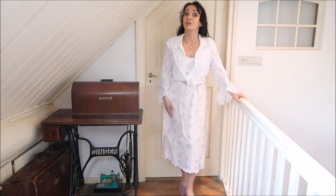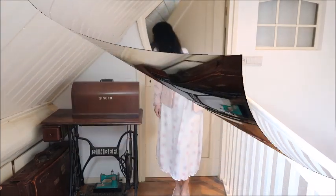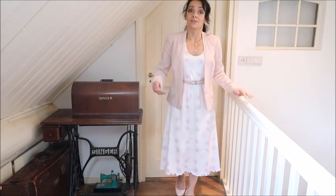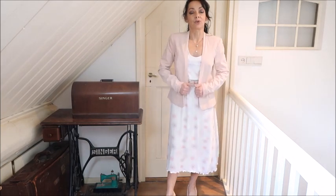And I have one more, of course, for the working women. I always try to put one styling tip in, and I'll show you how that looks. For a more business look, put on a blazer, match your belt to the color of your blazer and to one of the flowers on your dress, put some matching heels on, and I think it looks very business appropriate, because you have your blazer on, you're nicely covered.